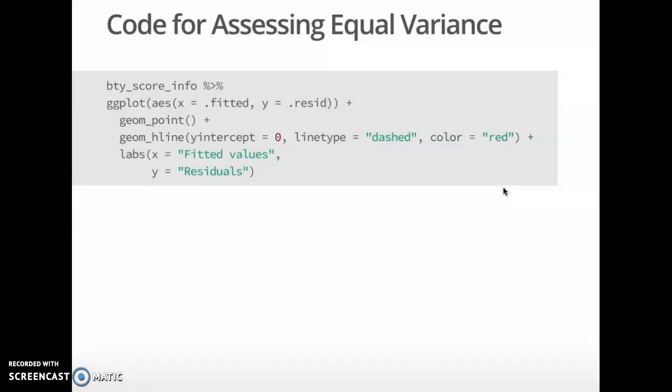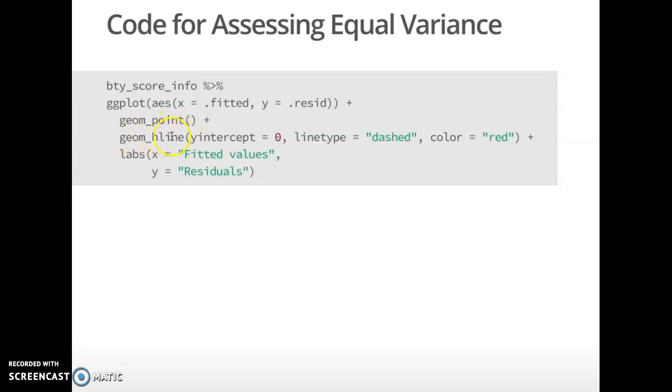The way that we do this is we're still using that same information piece, the beauty score info, where we have all of those values from our linear regression. And here we're using two pieces from that. We're using our residuals, which we used before, but we're also using our fitted values. This is what's producing that plot that I showed you before, which is called the residual versus fitted. Our fitted values are on our x, our residuals are on our y. We're visualizing each of those with a point, so we're creating a scatter plot of sorts.